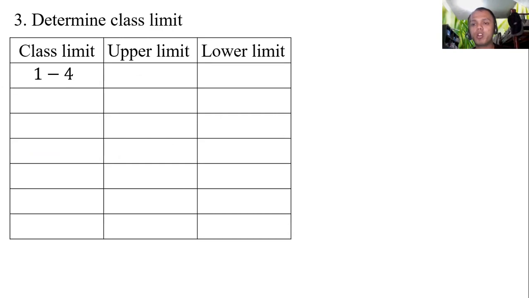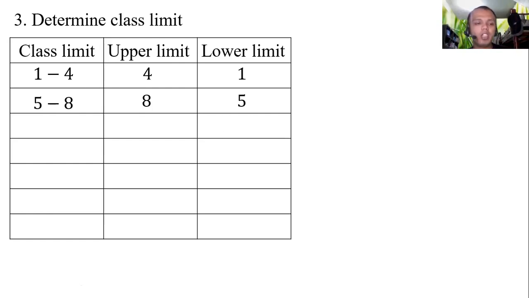Then, mayroon na tayong 4. Yung next class limit natin is starting from 5 na. 5, 6, 7, 8. So, we have 5 to 8. Upper limit muna. Sorry. Bago tayo mag-next, upper limit naman, yung pinakamataas is yung 4. Yung lower limit natin is 1. Now, balik tayo dun sa sinabi ko. Starting kay 5, 5, 6, 7, 8. So, 5 to 8. Upper limit, 8. Siyempre, mas malaki upper. Lower is 5.